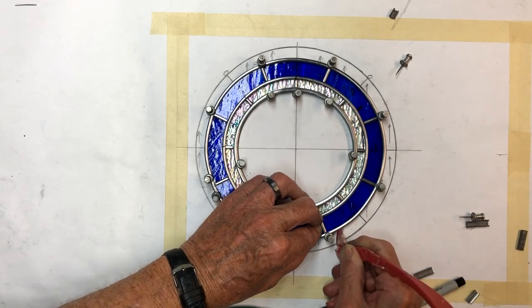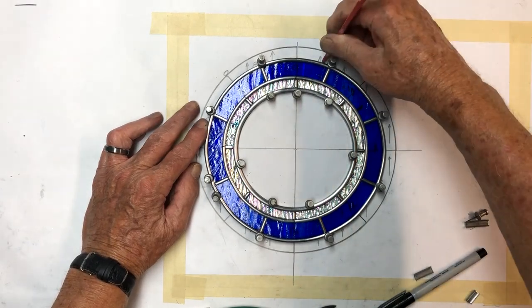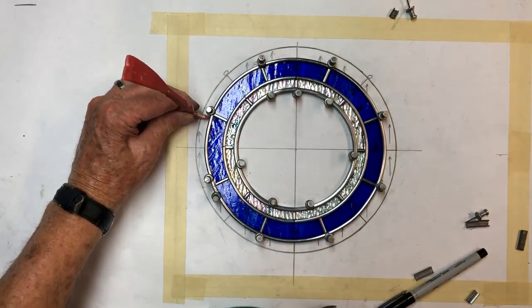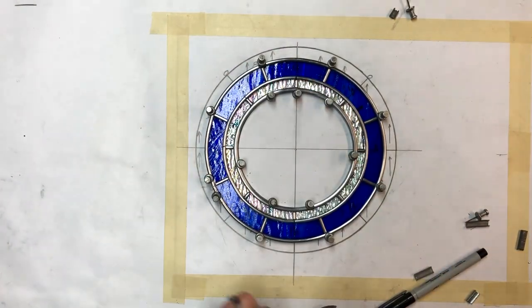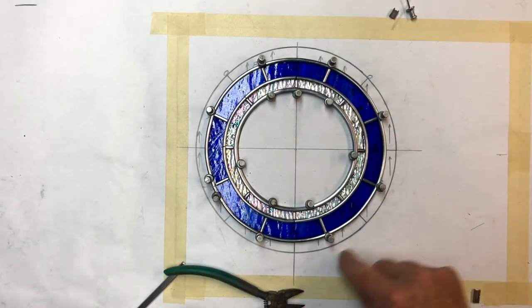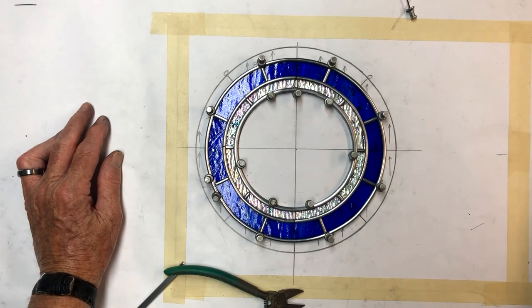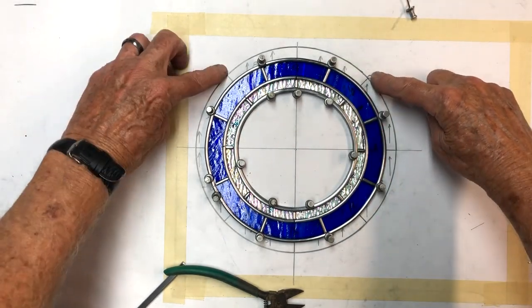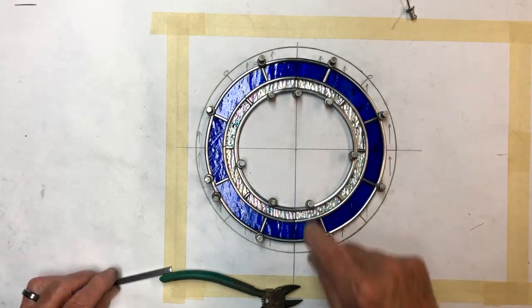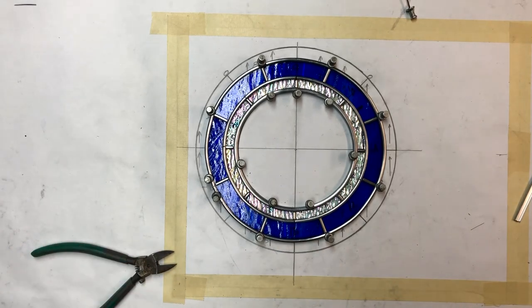This came out pretty nice. The better you cut the glass, the smoother your circles come. So take some time grinding your glass so it all comes back nice and even. From there, we're going to get all of our pattern pieces out for our outside edge, and we'll cut all those, and then we'll come back and get ready to solder it all up. We'll put our hangers in here, and we'll be pretty much done with the project. We have to hang our crystal in here, and then we'll come back and finish the project up. So we'll be back in a minute.